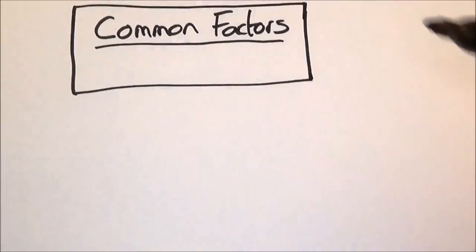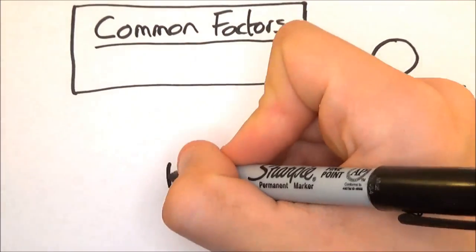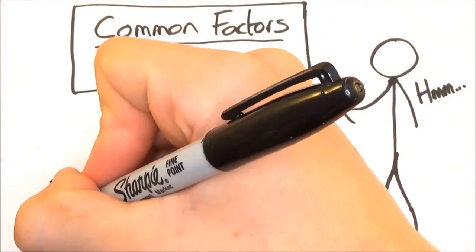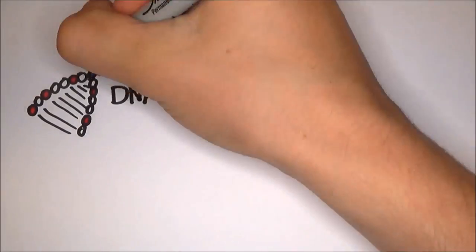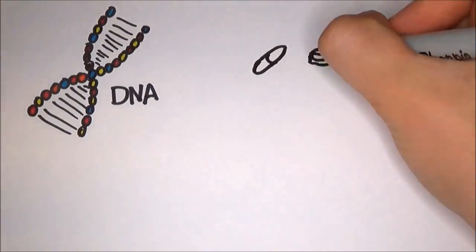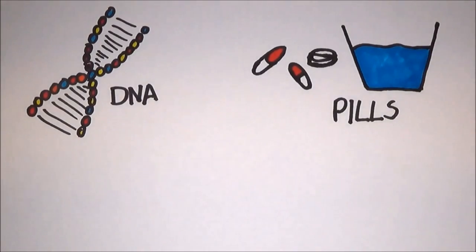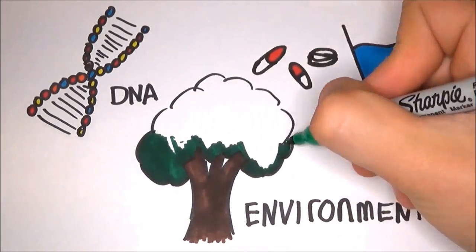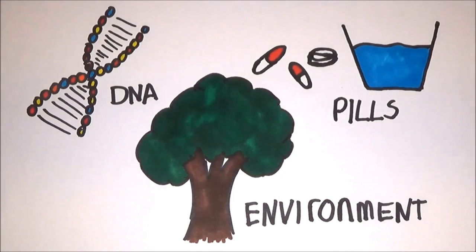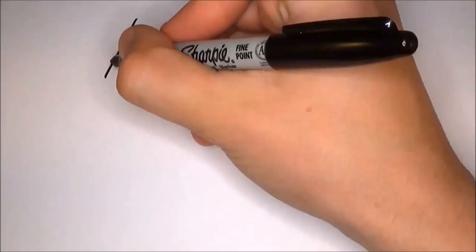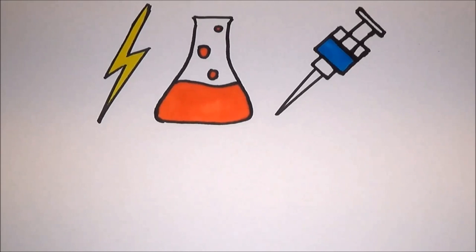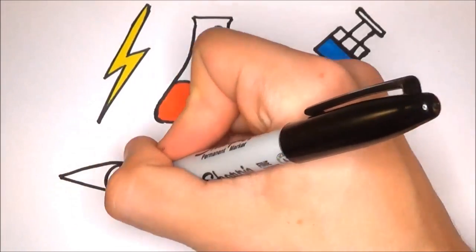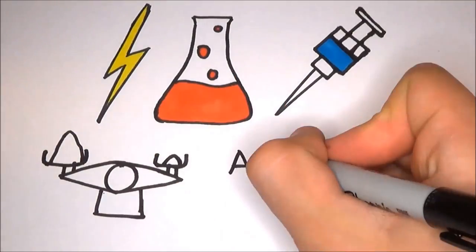While some scientists are trying to discover the common factors that cause all of us to age, others are investigating why some people survive an unusually long time, despite not living particularly healthy lifestyles. It's likely that the difference is down to their DNA. We know that people react differently to different drugs and lifestyles, but isolating the genes responsible is a mammoth task. In many cases, it's a combination of genetics and environmental influences that leads to a particular disease developing. One day, genetic testing may lead to medicine for all diseases being personalised for each individual. Already, testing for genes linked with breast cancer allow at-risk individuals to take preventative measures, and the dosage of some drugs can be altered depending on a person's genetic makeup. For the moment though, for most diseases, the days of personalised medicine are a long way off.